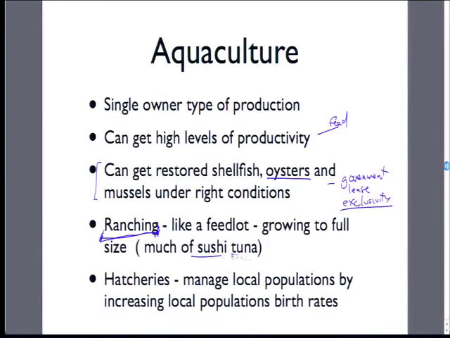But the global demand for sushi and for the tuna and sushi is huge. So this is sort of like an intermediate state that we're at. It's like half wild system and half managed system. The government also manages a whole lot of fish hatcheries. This is a big story in the salmon case.